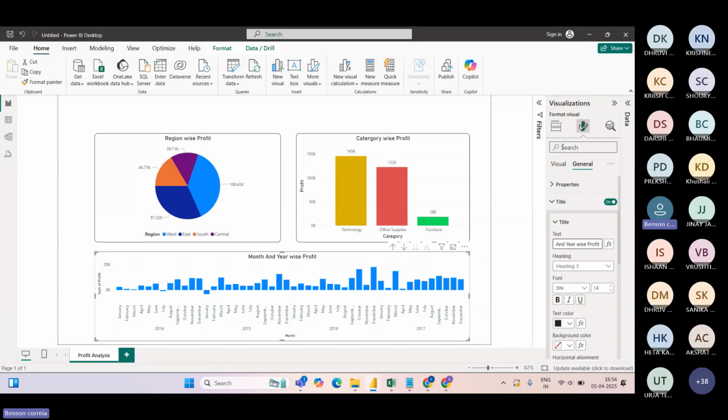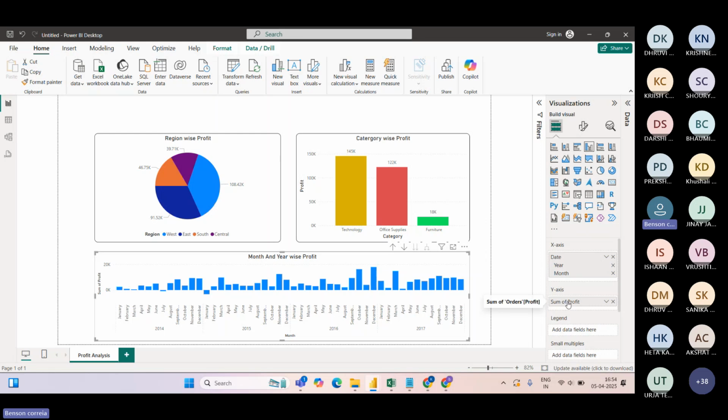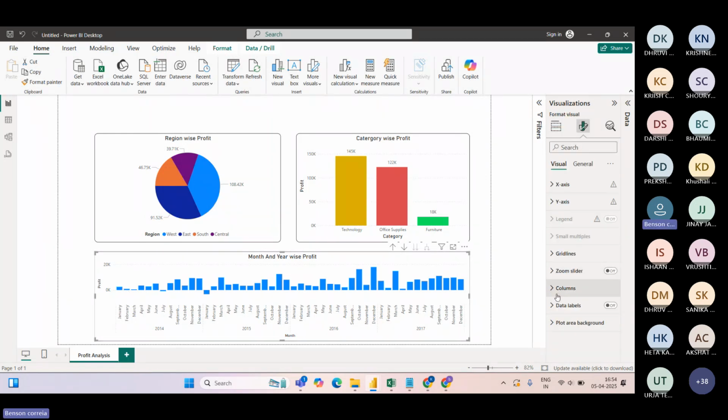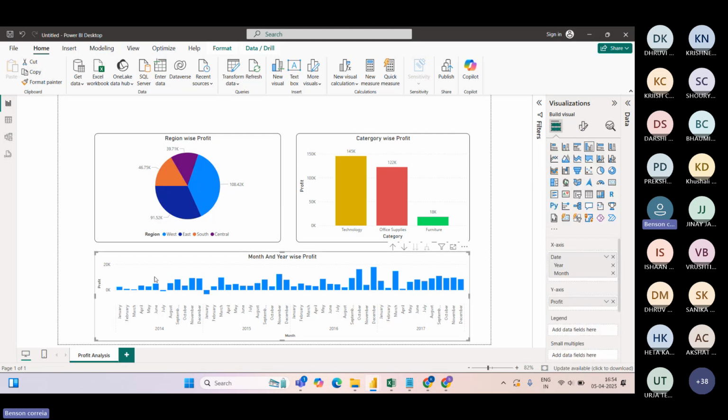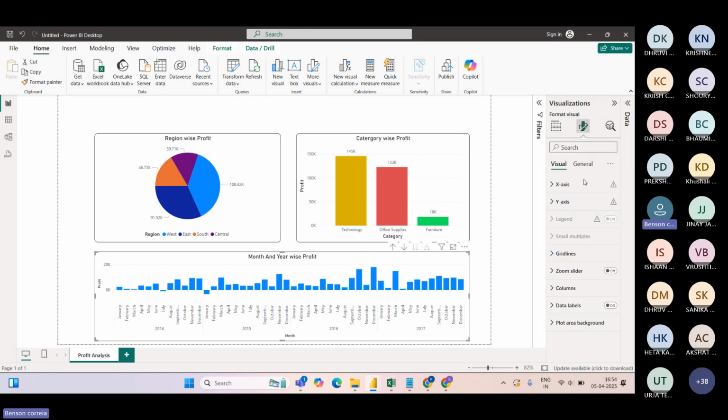Okay, now here you want the profit, right? This is just profit. Now you want the labels over here. Then I go over here to data labels. If I want to show the data, where will I go? I'll select that visual first, then this property, then data labels, and make it on.